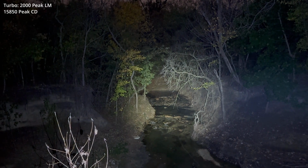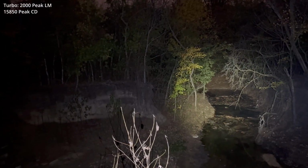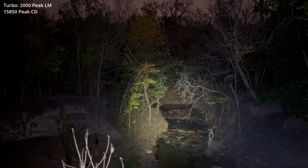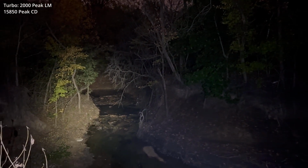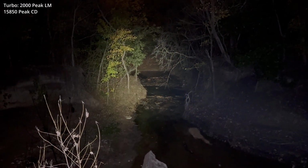This is our final look in high and turbo in a somewhat more enclosed area, maximum line of sight in excess of 55 yards. This is high output, and back and forth, up into turbo, and let me rotate the iPhone again just to give you an idea of the side-to-side visibility that you have. Okay, I'm headed back to the parking lot area and we'll run a couple more tests and then call it a night.